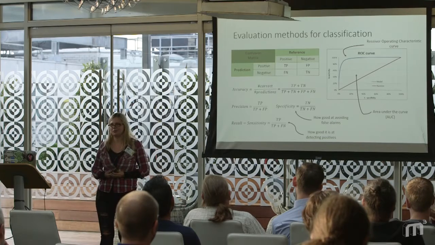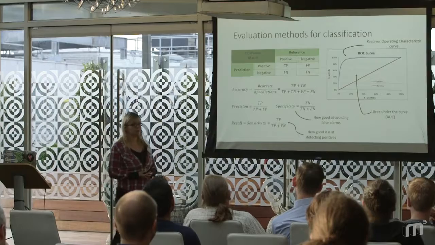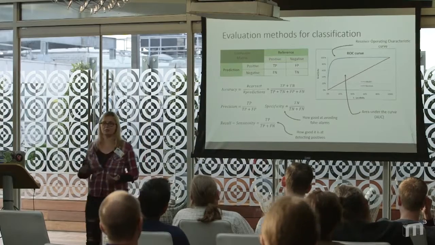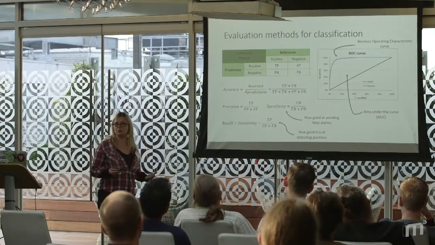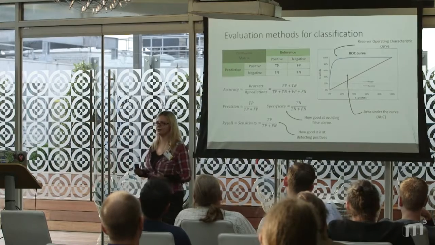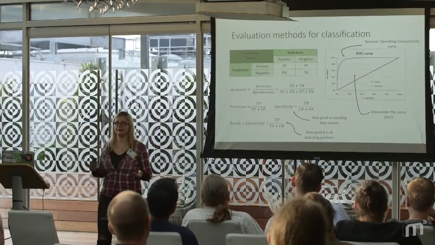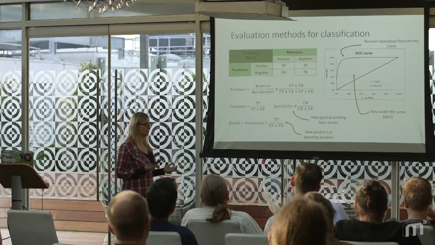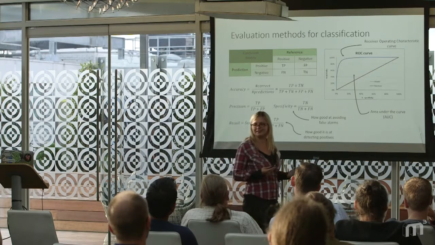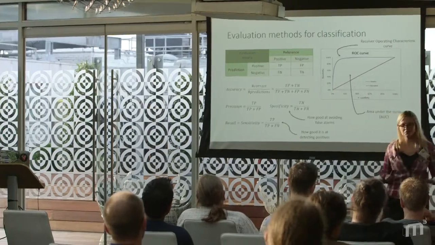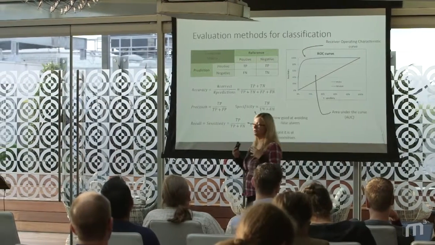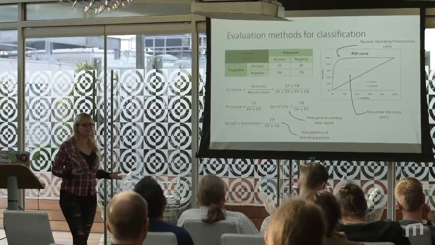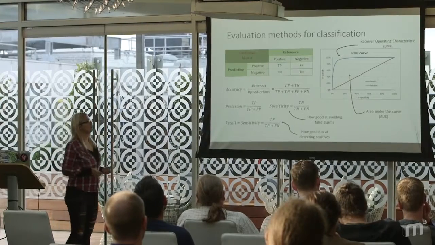Well, it means something. It's better to have a higher accuracy than lower accuracy. But if your classes are not balanced, let's say we are classifying if somebody has breast cancer, and let's say only 2% of the people will actually have breast cancer. If our algorithm is saying nobody has breast cancer, it's just coming with a false answer, we will have 98% accuracy. So depending on the balance of the classes, depending on the model, depending on the problem, accuracy says something, but it really depends on what you want to achieve.